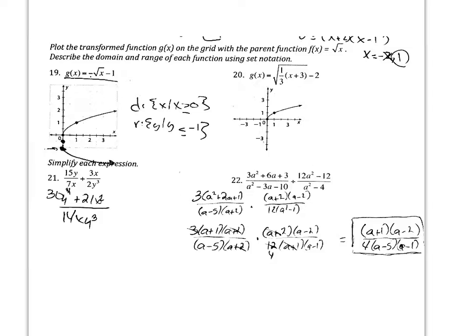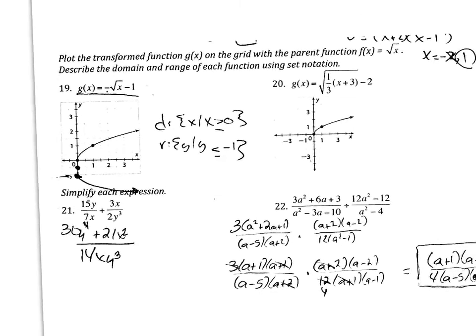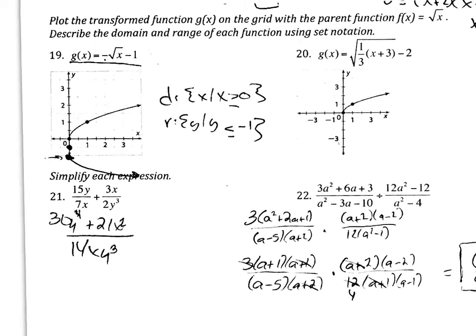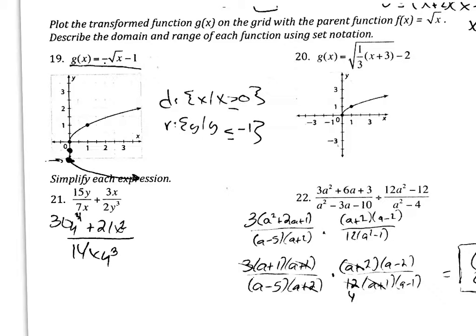All right, 19 and 20. If you do square root graphs, you get half of a parabola. So 19, usually you start at 0, 0, but because I had a -1, you start down 1 right here. These graphs are in halves, so be careful. And to get your next point, you go over 1, down 1, so draw your half a parabola that way. Your domain is x is greater than 0, because that point is where your domain and range come from. It's starting at 0 on the x. It's starting at -1 on the y and is going down, so I'll put less than.